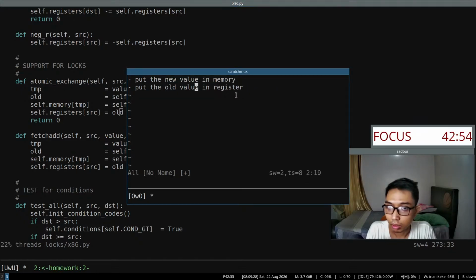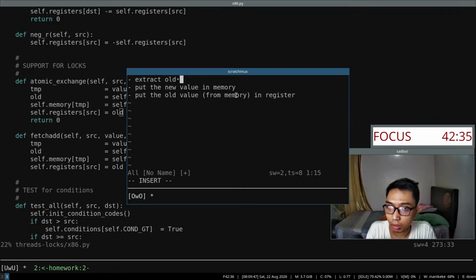The old value is from memory. Maybe something like that.